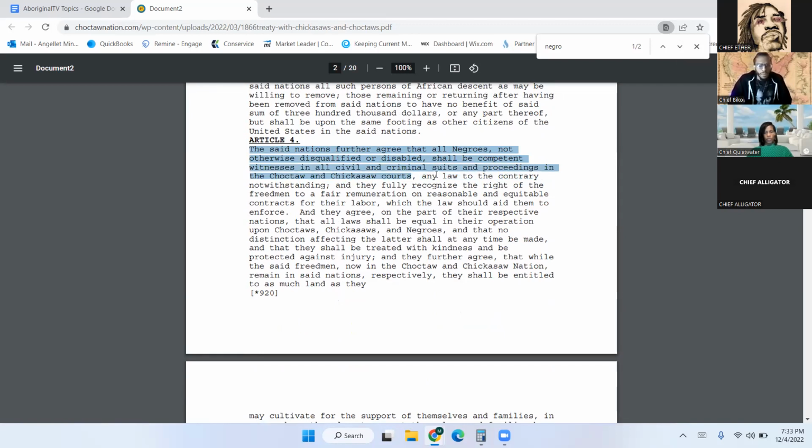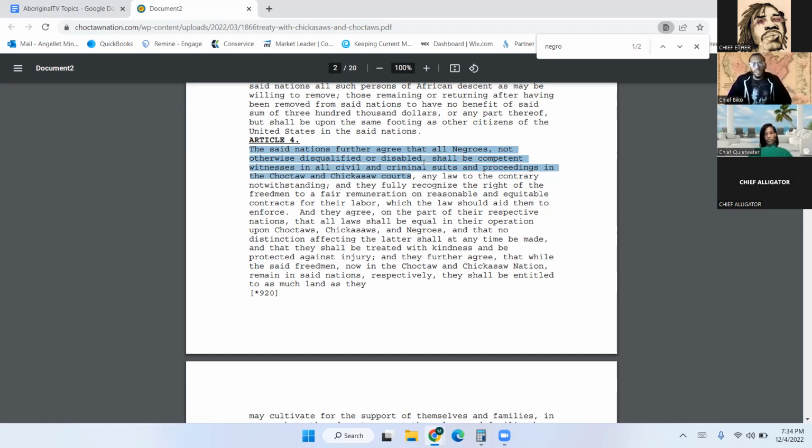Damn, that's a lot of power to be given to some former slaves, right? Former slave. So again, this is just a reclassification term. So they took our names, our original names, whether it be Chickasaw, Choctaw, Cherokee, Seminole. They took our names and they gave the ones that didn't go west of the Mississippi into present day Oklahoma. They said, okay, y'all Negroes, y'all stubborn. Since we couldn't rope y'all off and take you to Oklahoma, we was too busy getting our asses kicked. We'll just take who we can, but we'll let them keep their name.